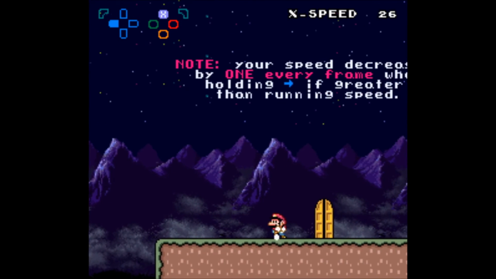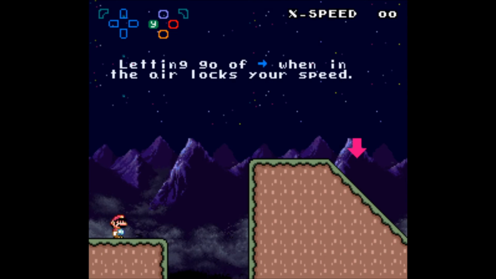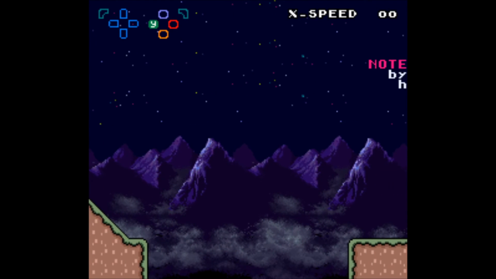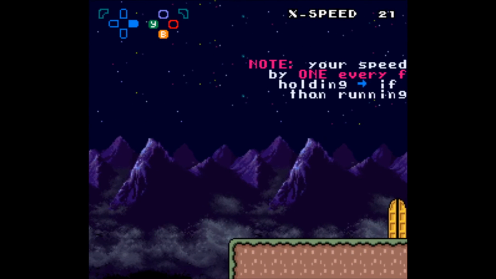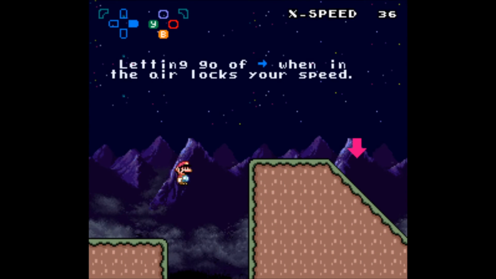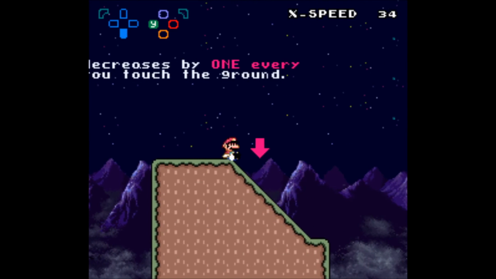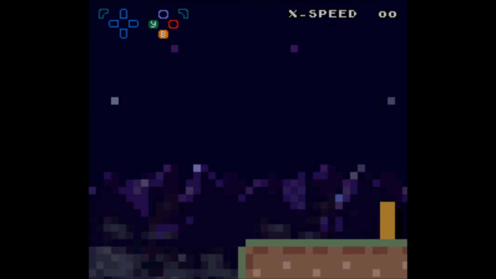Now, if I did the same thing, but I held right, it would slow me down because it's trying to move me at my forward running speed. Oops. If I do the exact same thing, but I hold right, I won't make it because it's slowing me down to match my running speed when I'm actually going at slope speed, which is faster. So if I hold nothing, it'll just lock my speed. And I can carry the jump over like that. It's pretty cool.